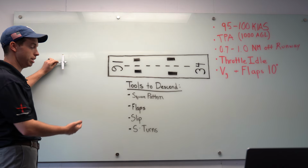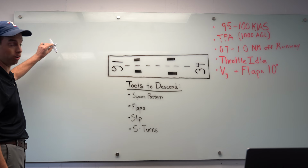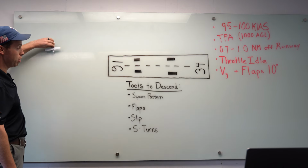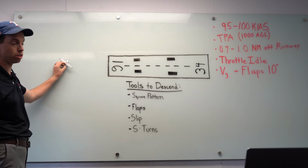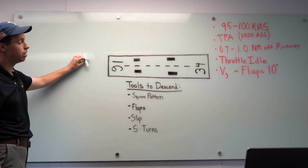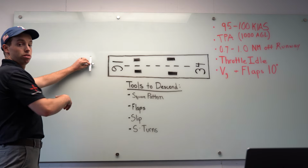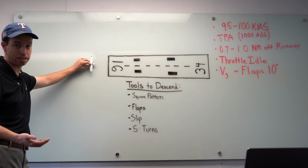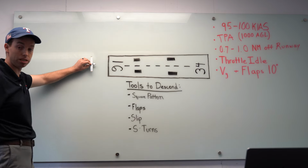Our other option is S-turns on final. So if we're high and on final, or high on that base turn, we may make some S-turns on final in order to lose some altitude as we come down. But we want to still end up on the approach, short final, 200 AGL, nice and stable, ready to smoothly touch down. The other option we have is a slip.